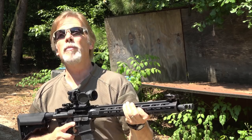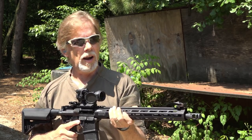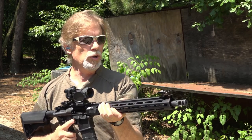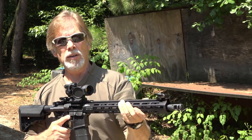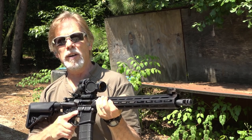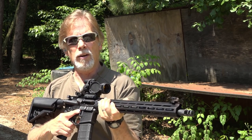It does get warm. Of course, I'm standing in a hot sun on a hot day, so that itself is going to warm it up. But it certainly does get warm when you shoot it. Because it's so small, it is very close to the barrel, even though it's a free-floating handguard. So you're going to get a little heat coming off of that barrel once you get it aggravated.